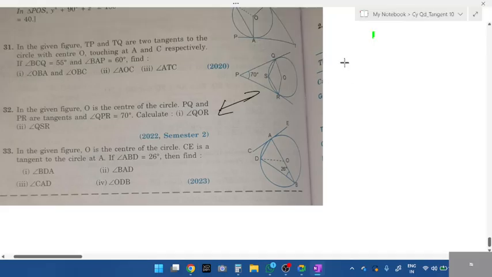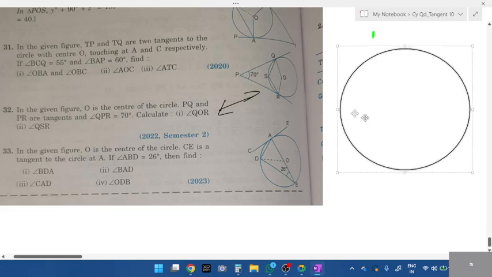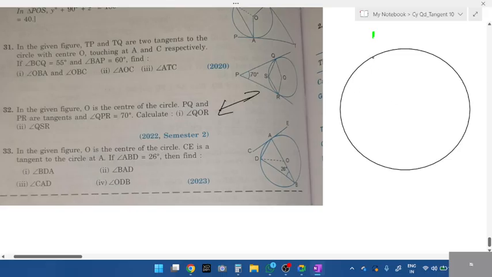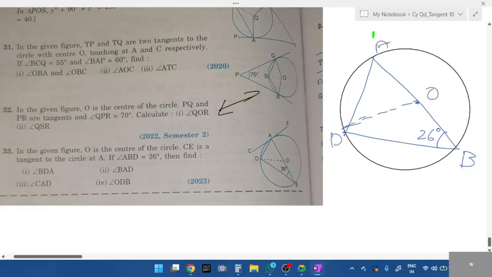Look, you all should answer. Once we solve this, I'll give a break. Later, we'll continue with the last two concepts. Last four formulas are left. 26 degrees. O is the center of the circle, and this is D. OD. A is given.